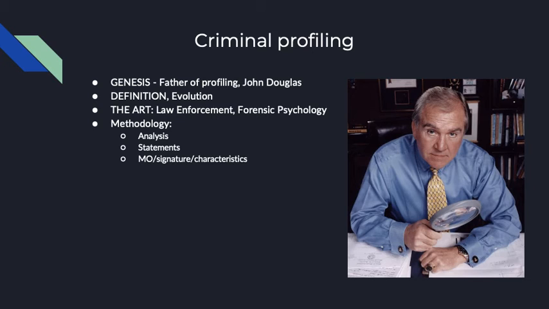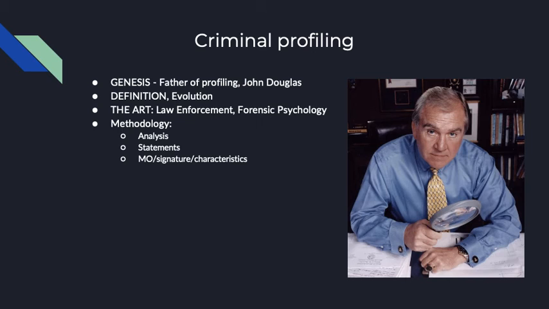Before defining it, it's important to understand its genesis. So in the 1970s, in the United States, law enforcement needed a mechanism to help catch criminals more efficiently, especially serial killers and repeat offenders of serious crimes. From this emerged the father of profiling, John E. Douglas, who worked in the behavioral analysis unit of the FBI.